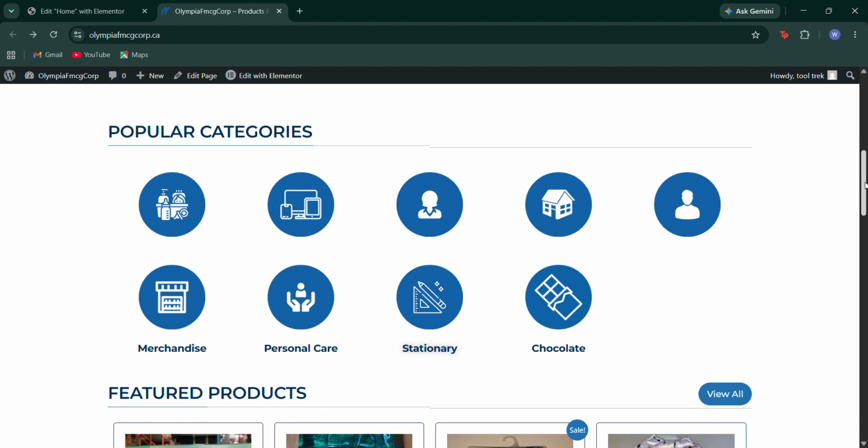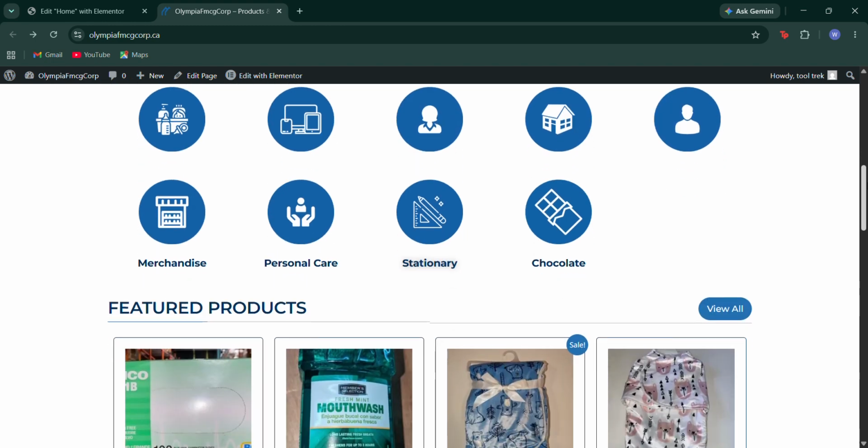The categories included stationery, chocolate, personal care, male care, female care. These categories help customers find products more quickly according to their preferences.